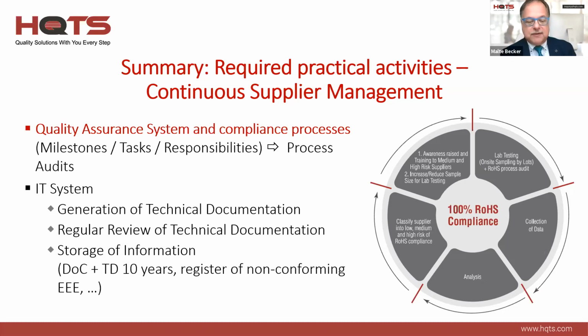If you take all these demands together, I think there are certainly companies who can do all that on their own. But taking only the example of testing, it is very likely that you and your companies will have to rely on third-party help, be it labs who make the tests, or other third-party institutions who go further and help you, as you can see here in the circle, with full-fledged support for your complete RoHS compliance. And with that, I would like to close, looking forward to the questions, and thank you very much.